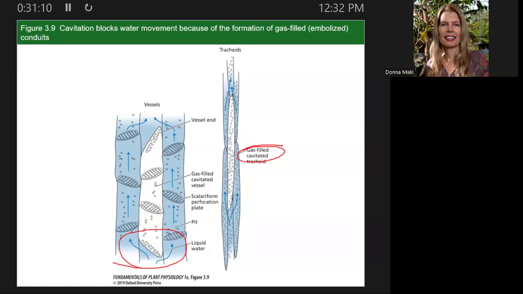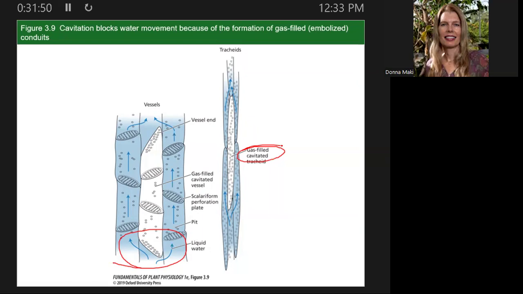Around here, I just said a little bit ago, stomata close at night, right? So if they close their stomata at night, that releases the tension on the water column in the vessels and the tracheids. If you get that release, that's sometimes enough to get those bubbles slowly to go back into solution through the night. And that does happen. And then luckily, through the evolutionary process, they cluster their vessels and tracheids. So if necessary, they'll just keep rerouting the water to a neighbor.